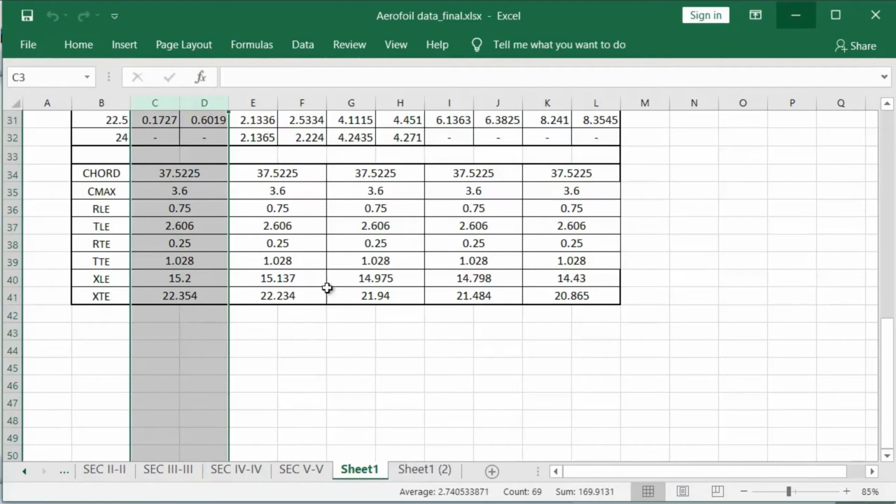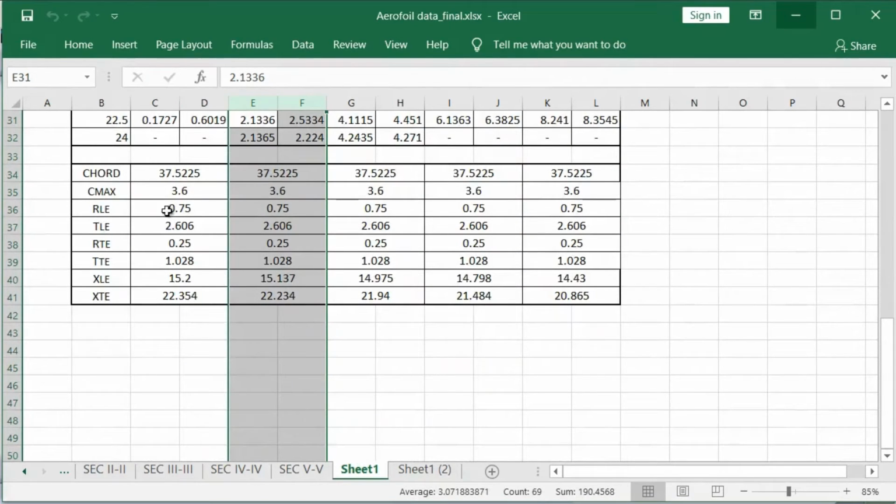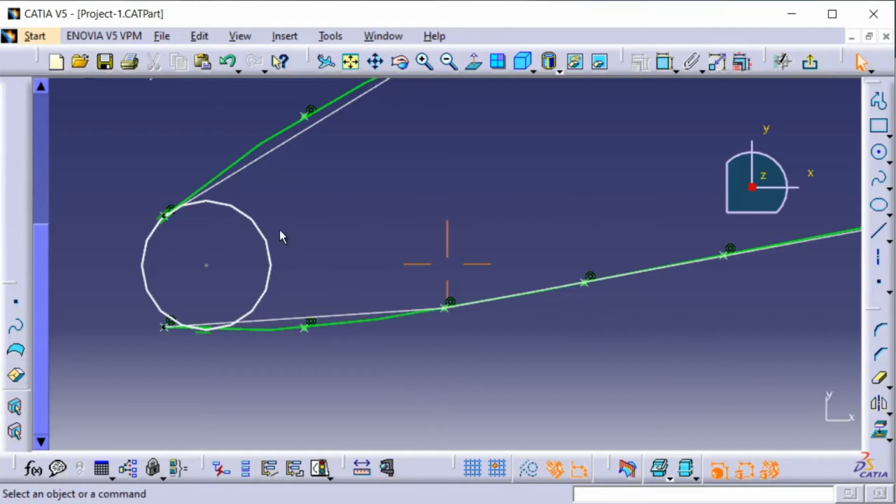So we'll move over to our Excel sheet. You can see this is the section 2 data, and leading radius is 0.75, trailing radius is 0.25. In fact, all the leading radii are 0.75 and all the trailing radii are 0.25. So we will go for 0.75.